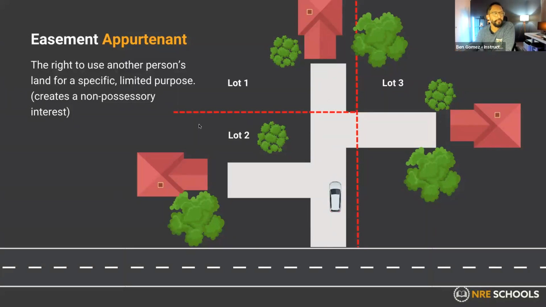So if this person right here is having a giant party and they're like, I'm going to block off all the streets. Well, though it is their land, lot number 1 and lot number 3 have to be able to get to their property, and it can't be blocked. Just because everybody drives over your land does not mean that you can block the street so that these individuals can't get to their home.